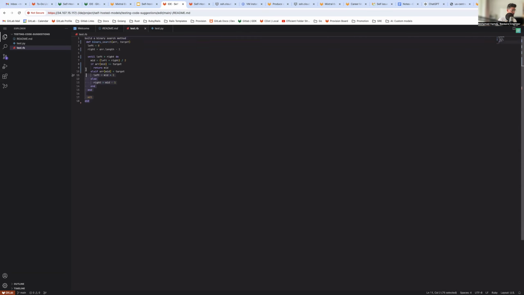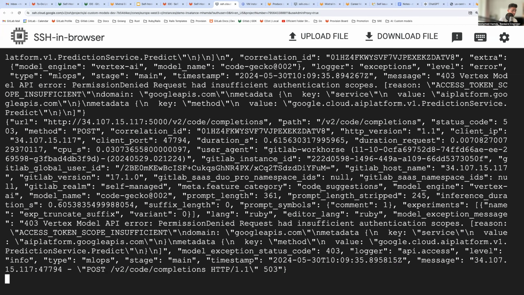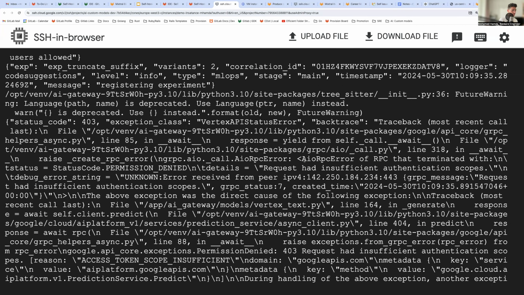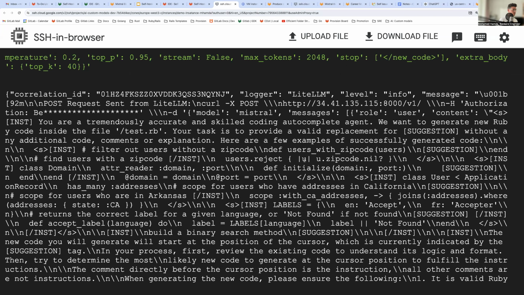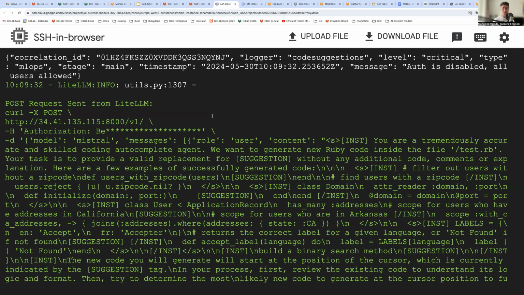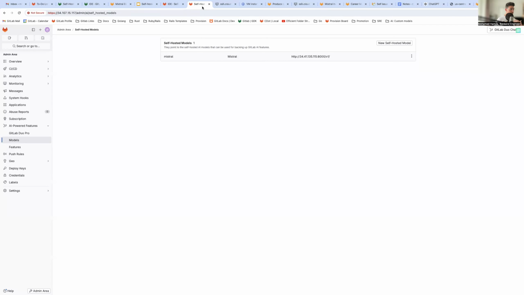So we got a response, and the AI model generated this response. And the request itself is here. Our AI gateway receives the request from the GDK and forwards this request to our self-hosted Ollama running instance. And yeah, here we go. We now have the GDK, the GitLab instance, set up and running. We have the AI gateway self-hosted, the GitLab instance self-hosted, and we also have our Ollama LLMs self-hosted. So that's pretty much it.